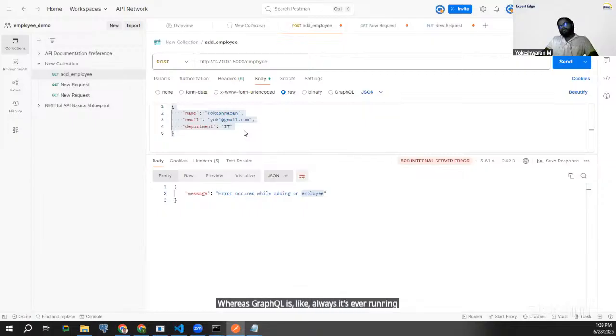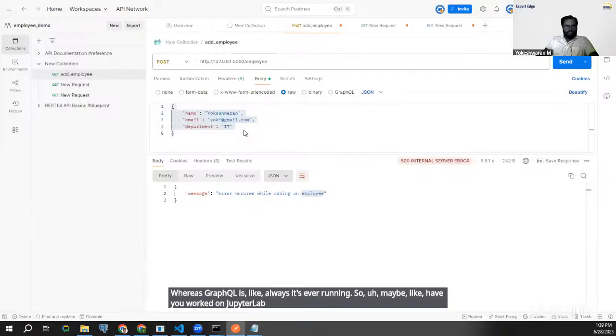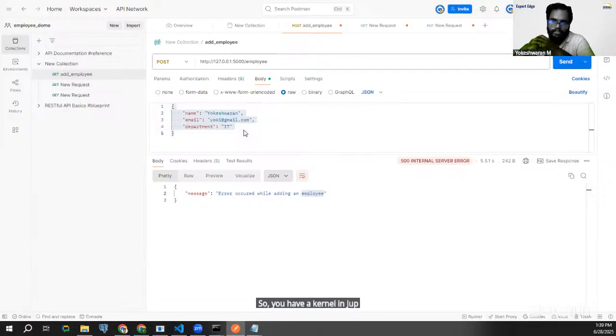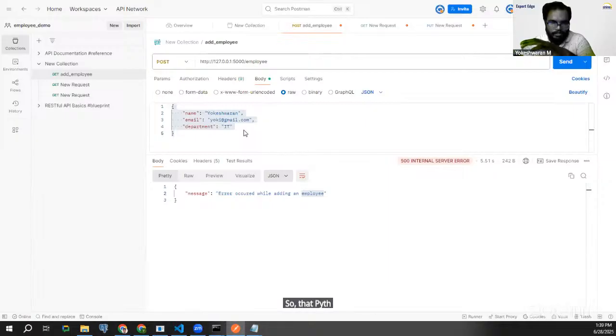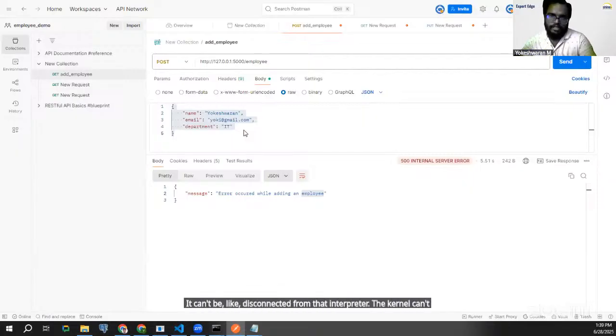So maybe, have you worked on Jupyter Lab kind of things in Python? So you have a kernel in Jupyter Lab, right? That particular kernel is connected to a Python interpreter underneath. So that Python interpreter needs to be always running. It can't be disconnected from that interpreter. The kernel can't be getting disconnected.